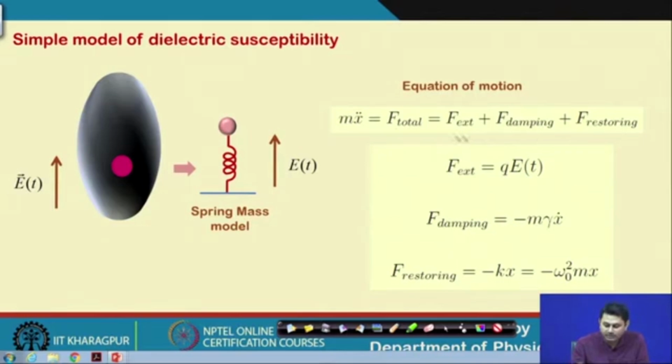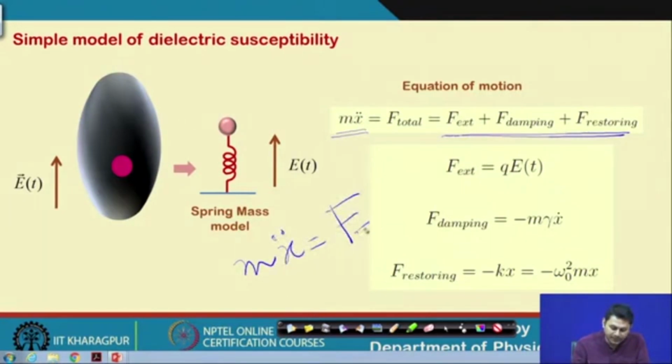So, the equation of motion is something where I launch an electric field. The total force should be equal to m x double dot, that is, m x double dot is equal to F total. This is a simple equation. If I use Newtonian mechanics, this is the second law of motion. It suggests that if we apply some kind of force, then mass multiplied by the acceleration will be equal to the force.